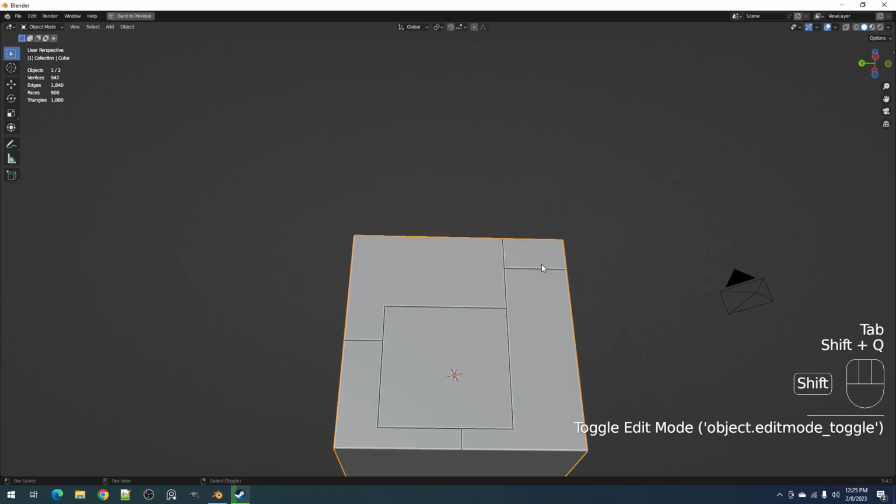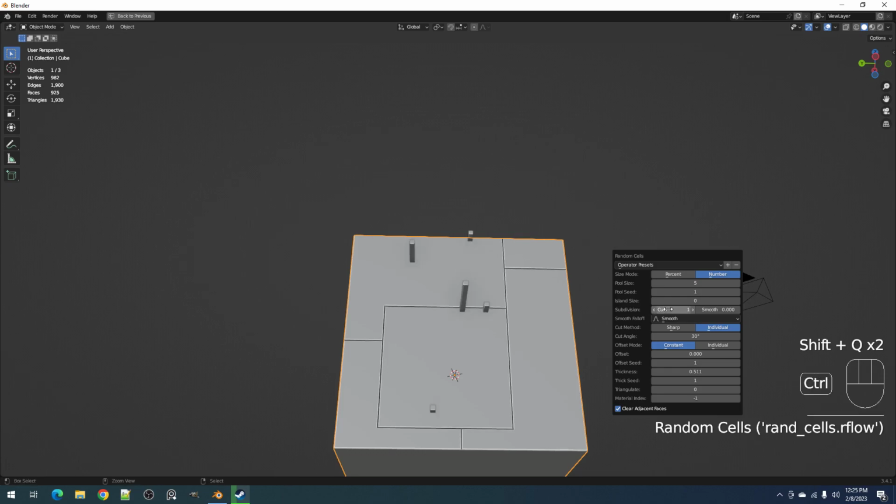So I can use this to set the cut method to sharp and the thickness to something like this.